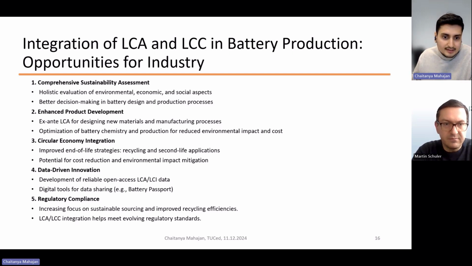They can give them a very comprehensive sustainability assessment. They can increase the scope of these studies and incorporate social assessments as well. It will give them a better product, better decision making, and make their product more agile. It will make them more compliant to regulations. It can help them make the entire life cycle more circular and more economically and socially integrated.